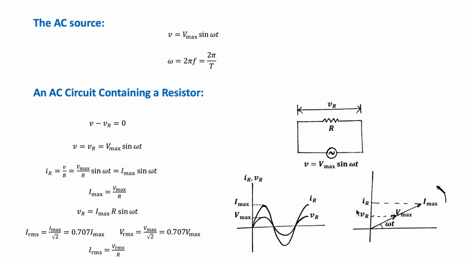Also, a point to note here is that the average value of the current over one cycle is 0, right? And so the current is in the positive direction for the same amount of time that it is in the negative direction, and also has the same magnitude in both directions, okay? But the behavior of the resistor in response to this current is independent of the direction of the current, because the collisions between the electrons and the fixed atoms of the resistor will result in the heating of the resistor, right? And this increase in temperature depends on the magnitude of the current, but not on its direction.